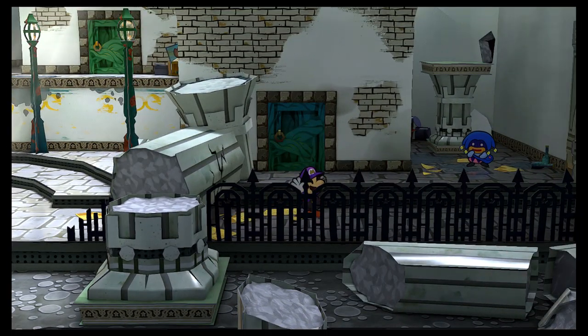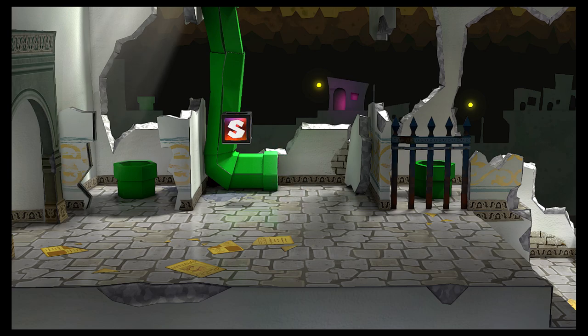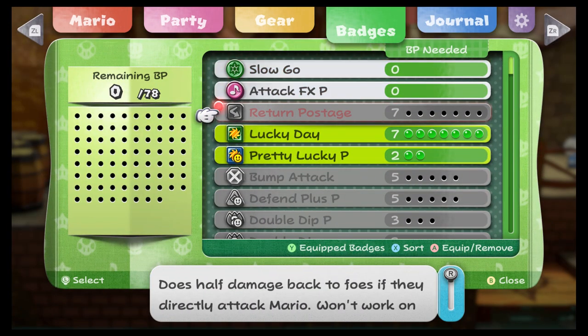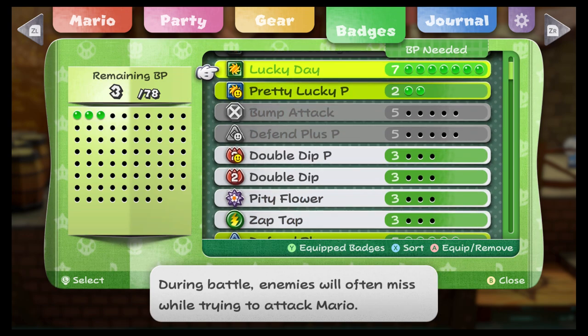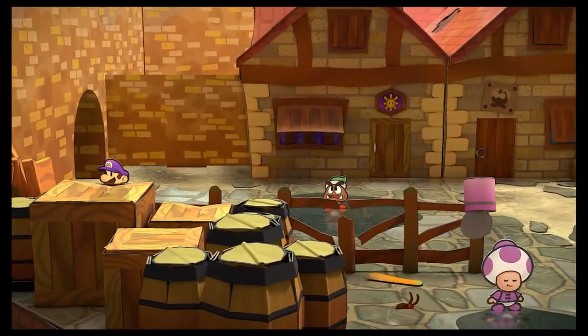And the other is actually in Keyhole Key, because apparently I forgot to go to one of the rooms. So yeah. Give me a moment. I'll get rid of Zap Tap for now. Yeah, Bump Attack might be useful. So yeah, I'm gonna be running back to Keyhole Key.